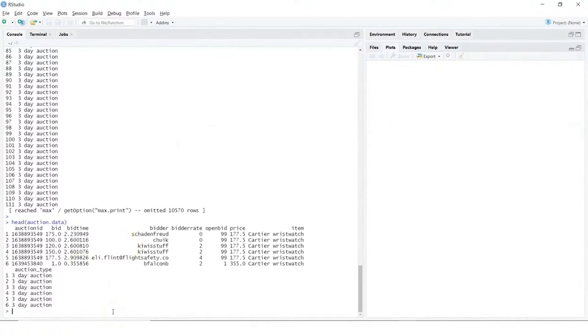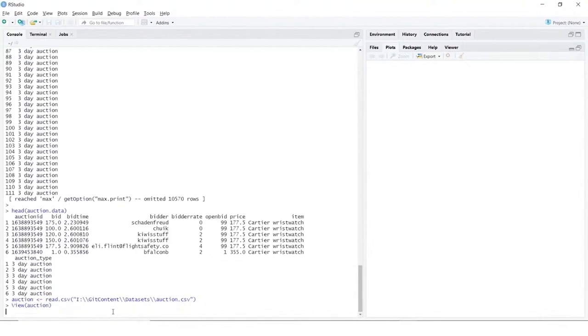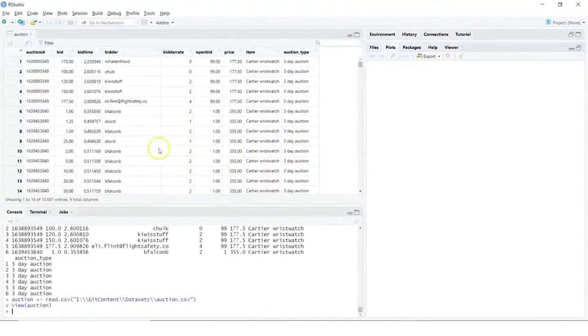Now we can keep it simple. So let me repeat this step, and here I will say auction as my variable name, and I'll assign this. So I can basically do also a view on auction. So auction, and then basically that shows me a tabular format of the data, which allows me to look into the data and basically understand it, and then I can use this to work on variables.